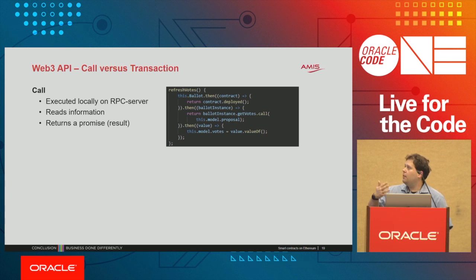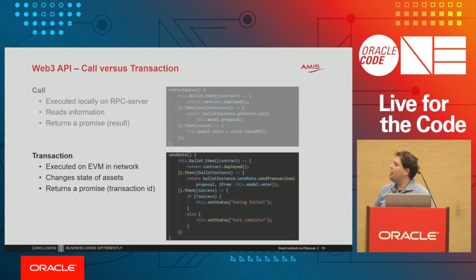And in this case, because we're using the JavaScript function, it returns a promise. This means that it's not a synchronous call, right? Maybe in a certain time you get the data back for your request. So in your applications, you really need to know that you're getting a promise back, and then you need to update your UI components. Like we can maybe say refresh votes to get a list of all the votes or stuff like that.